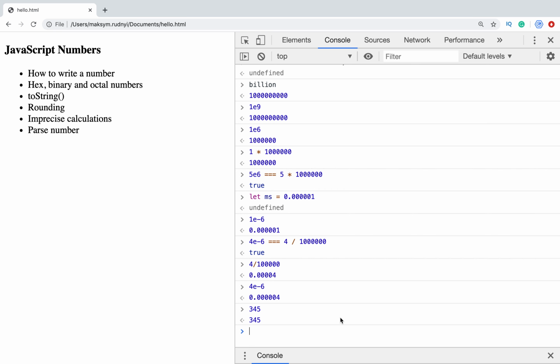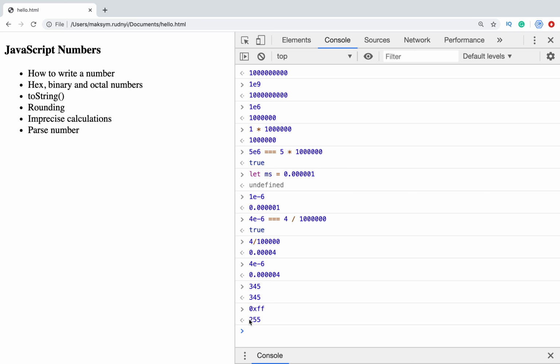For example, 0xff, it's 255. Sometimes these numbers are used to represent colors in JavaScript, but from my experience I didn't use this format very often, or didn't use it at all. But sometimes you can find this number in the documentation, and you need to know what it means. It's using x.